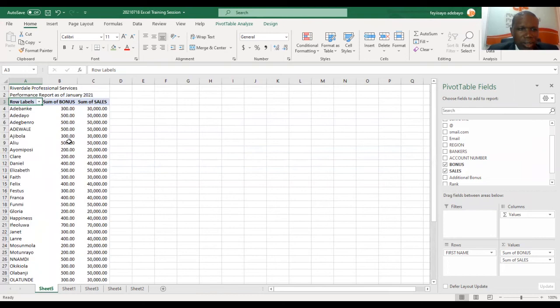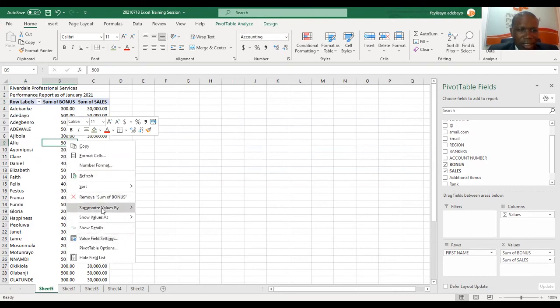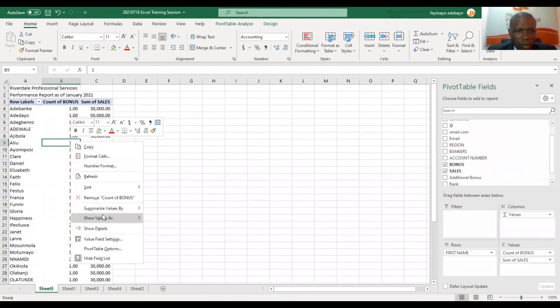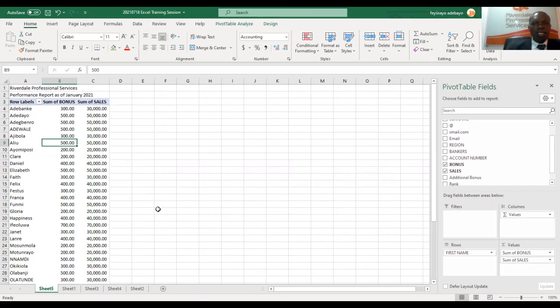Okay. Now there's one common problem that occurs when you are using pivot table. You see, these values came out nice and clean, but sometimes they may not come out like this. So you need to come here, right click, and look for summarize by sum. It's currently sum because we are summing up. But if I change it to count, you see it counts the names. It counts the bonus. So if you do the same here, you count it. But that's not what we want to achieve. We want to sum. But sometimes when you present it, it will count.